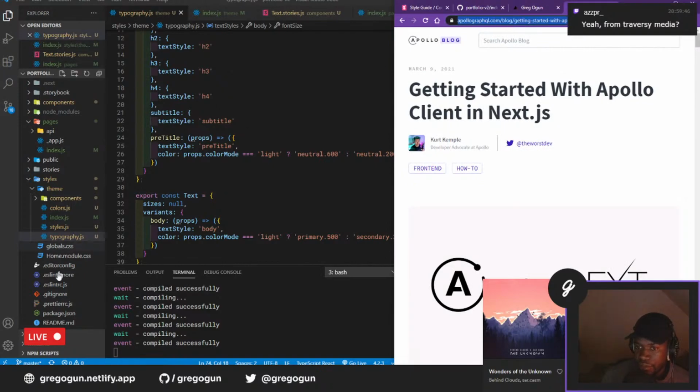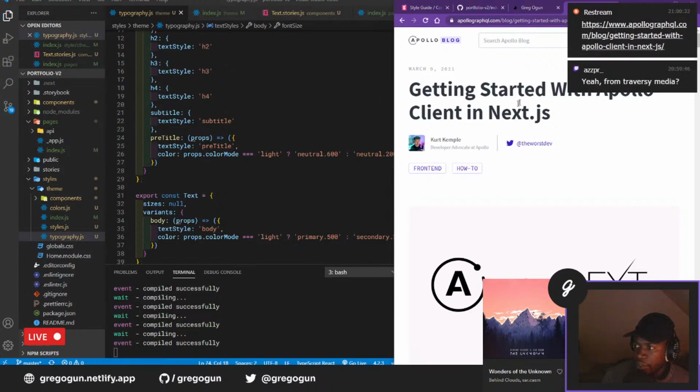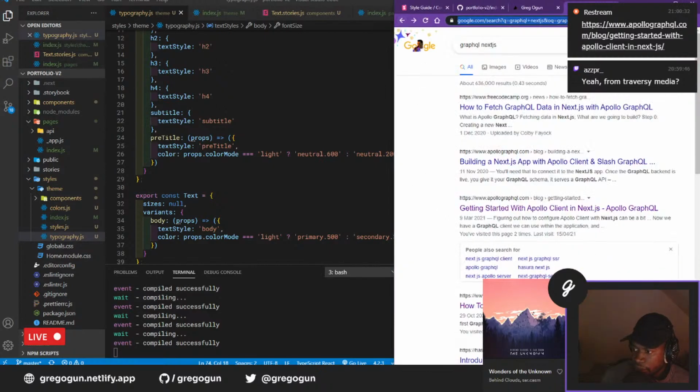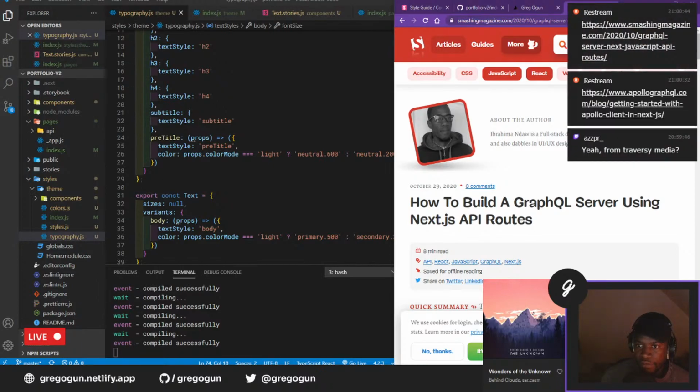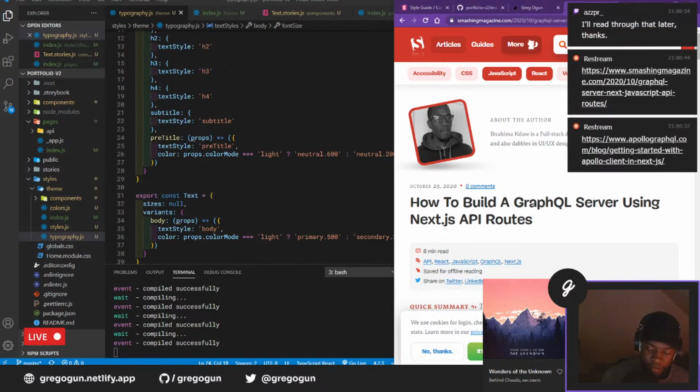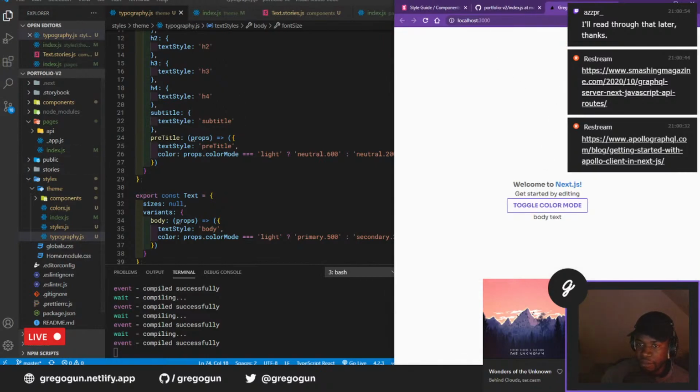I can share some of those in the chat. It was that one, and there was another. But I'm just amazed at how quick it is to define your schema, and how you can get that server up and running, and then how simple it is to query things. And I really like the refactoring. Yeah, definitely check it out. They were really good tutorials, and it takes you step by step.